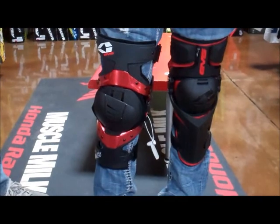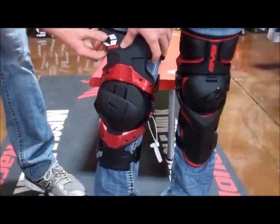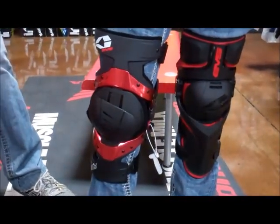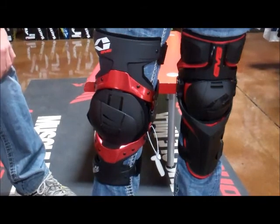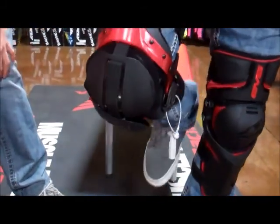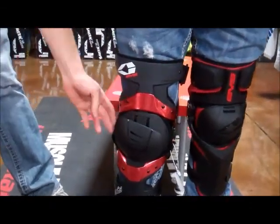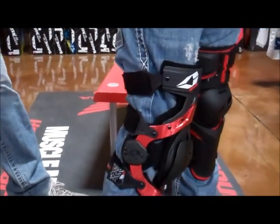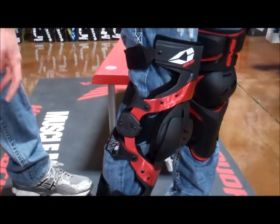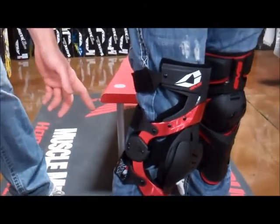They also have a carbon fiber model, but this one, the really nice thing about it is since it's polycarbonate top and bottom pieces, it really flexes with your body and you could really custom fit it based on the straps. It has an articulating dual cup, so it'll really move with your leg really well and always keep it covered. Also the hinges are self-correcting hinges, so those will track your natural movement of the knee, so it'll work with your leg. These retail at $479, so it's a lot better price for the pair.